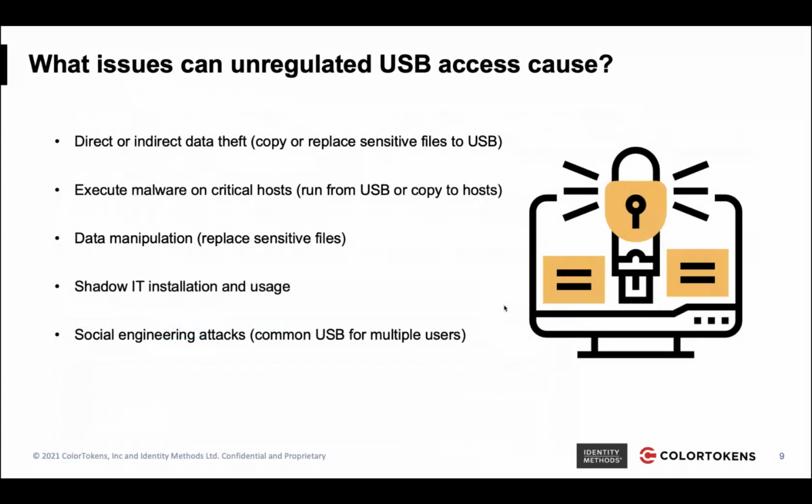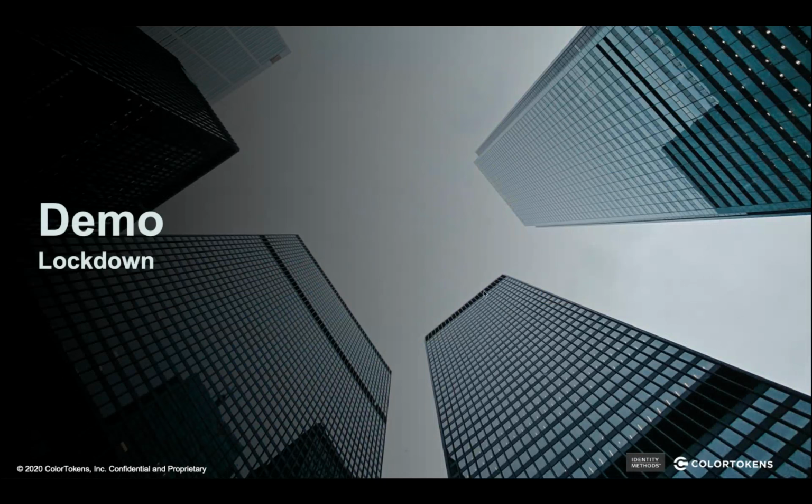And we just want to talk about unregulated USB access. I think this is fairly obvious, but in most circumstances we want to understand, or at least monitor, what has come in and out of a machine via that port. This can cause various issues for a business's security posture if that access is allowed to be open on corporate assets. I'm going to talk a little bit more about how we do that. And with that, I'd like to move on to a demo, and I'm going to show you in real time how XProtect works in action.